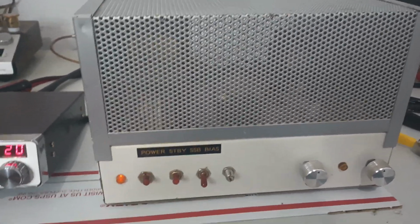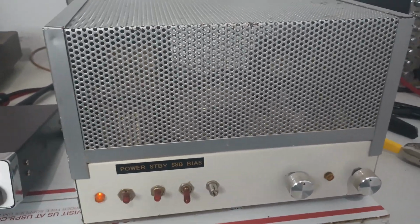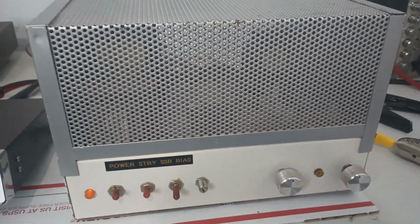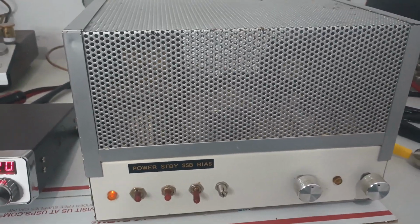But definitely needs a new tube in it, and needs that blower secured some way. Whether that's mounting it in the bottom and making it force air directly to the bottom of the tube, or putting it back where it looks like it used to be in there. Again, I didn't really notice when I got it, but picked it up to move it, and it was just kind of flopping around in there. So I'm sure that's what killed the tube.